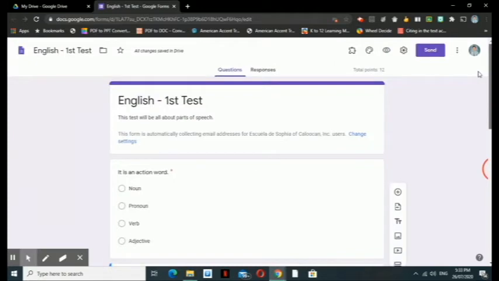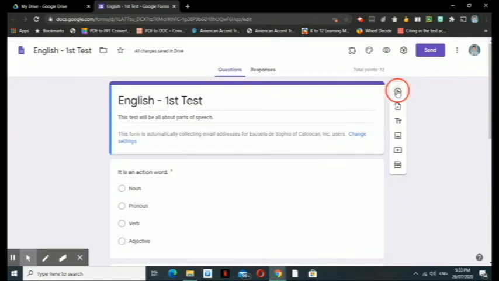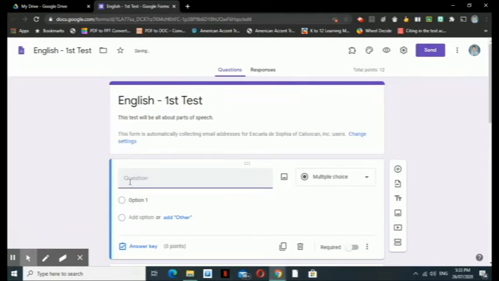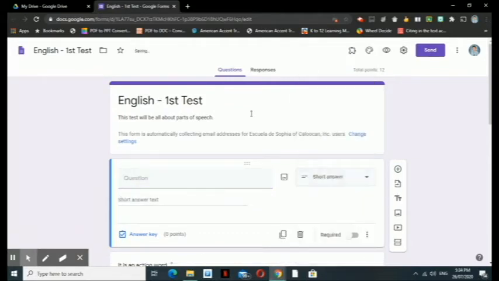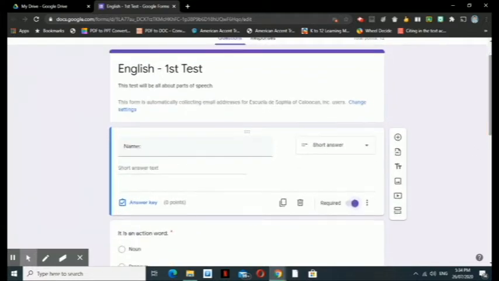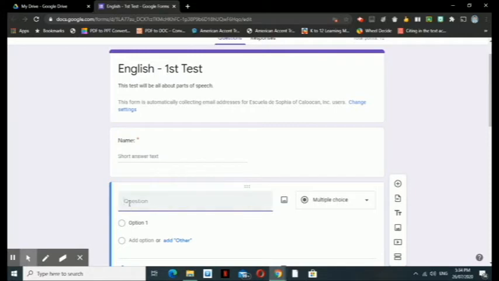So that's it. And another thing, if we want to have their name, we can have a short answer, for example, name, then required. Then we can add another section.